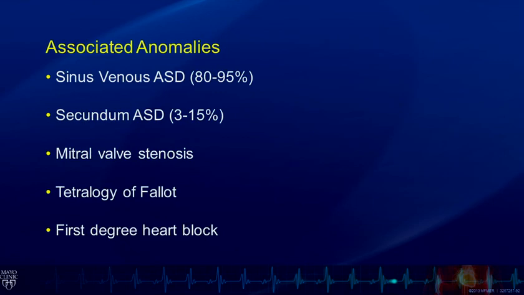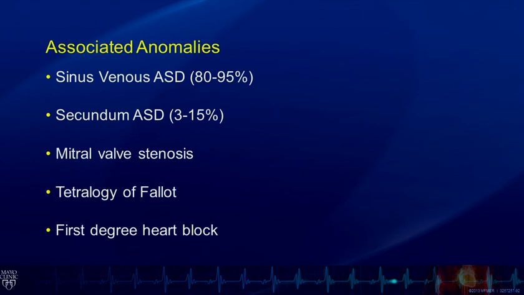If you have a sinus venosus defect, upwards of 95% of those patients will have an anomalous vein. So certainly if we see that type of ASD, we want to be thinking about partial anomalous pulmonary venous return of the right veins to the SVC. With secundum atrial septal defect, it's much rarer, and only about 10 to 15% of those patients at most will have an anomalous pulmonary vein. Patients with mitral valve stenosis can have anomalous venous return, as well as patients with tetralogy of Fallot, but I would not say that it's the norm.